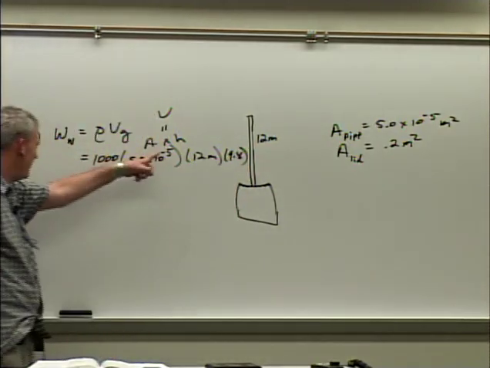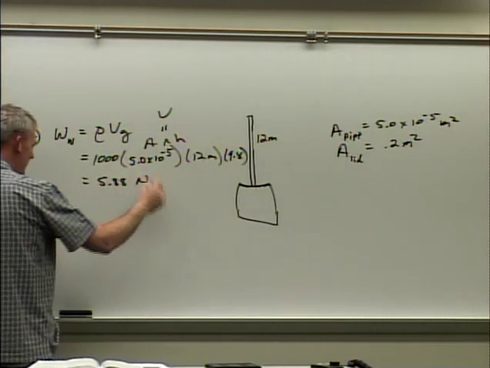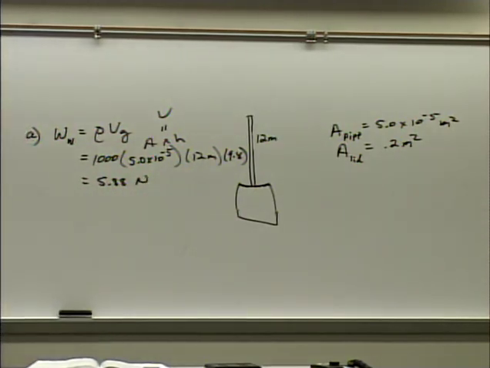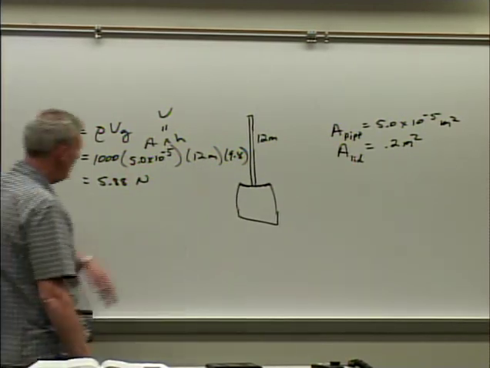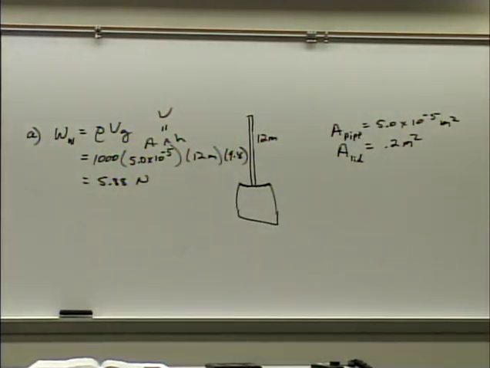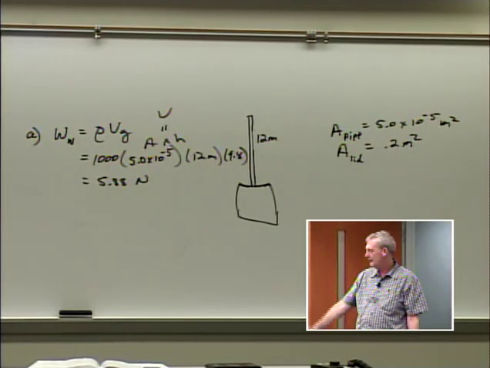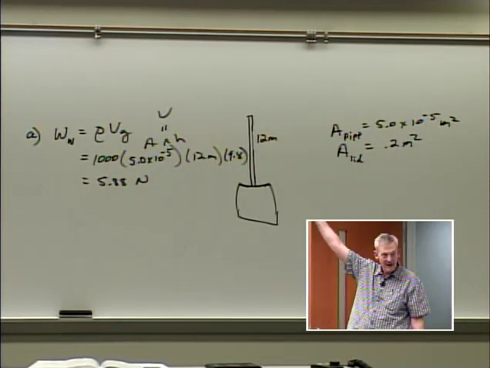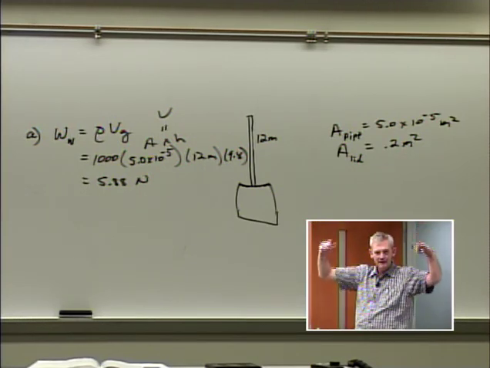And because this 10 to the fifth is so darn small, this only equals like 5.88 newtons. Hardly nothing. That's like 6 tennis balls. Now, if I just put 6 tennis balls evenly over that lid of that thing that's full of water, it's not going to explode at all. But with that pipe that's up there 12 meters high, I'm creating a tremendous amount of pressure, and that pressure is equalized throughout the thing, so it blows the lid off.